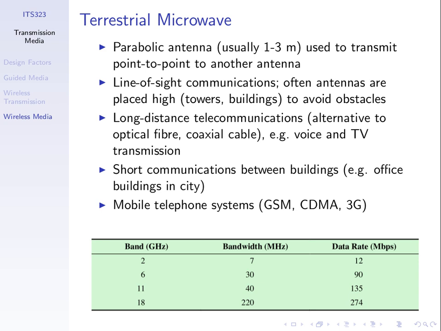Normally we need line of sight communications, meaning between the transmitter and receiver, they need to be able to see each other, no obstructions or no large obstructions between them. For example, if someone, where are we? That direction, if someone came and built a building next to SIT, which was 10 stories, 10 floors high, then maybe our wireless link to the other campus would not work because it would not pass through the building. So having wireless links and point-to-point links especially is a problem because you need to avoid obstructions. That's why the antennas are normally placed high on antenna towers or on buildings, so they don't have to pass through smaller buildings, through people, through trees and so on.